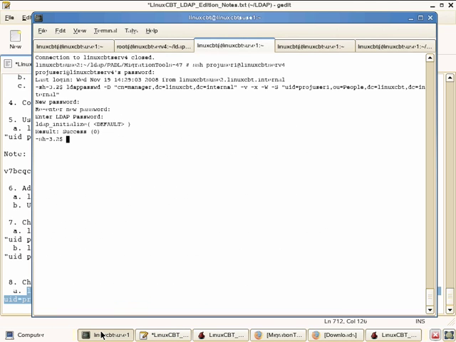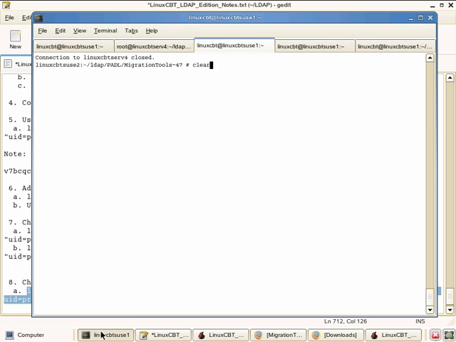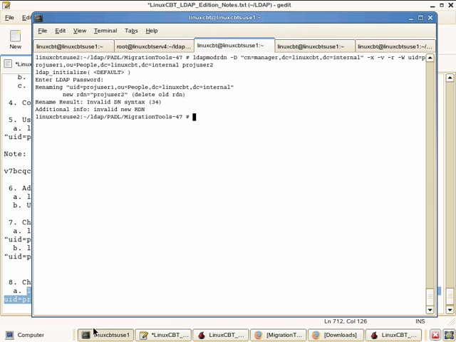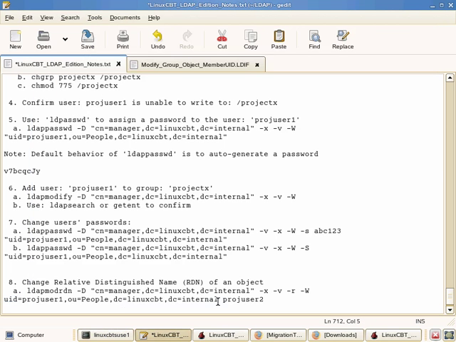Let's try this from the shell. This is a useful utility. We'll have to authenticate as typical. And there's an error in our syntax. Let's just double check the RDN. That should be UID equals projuser2.